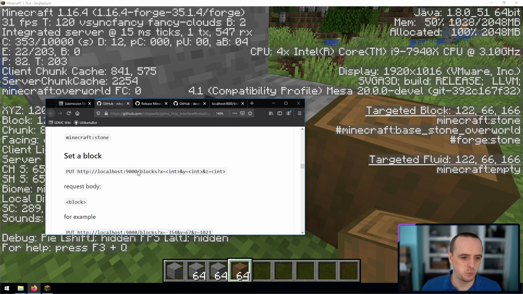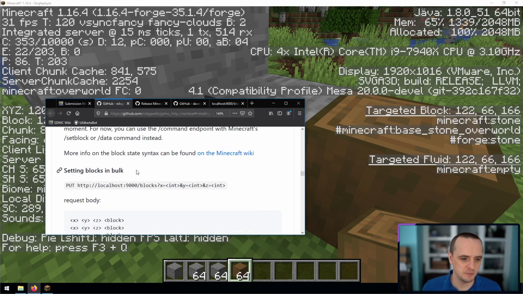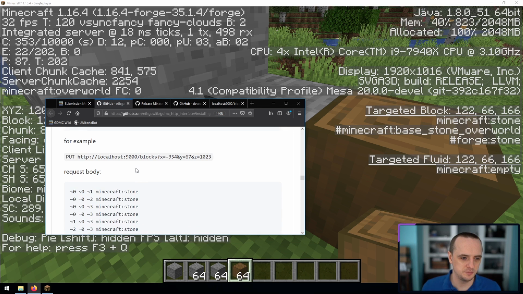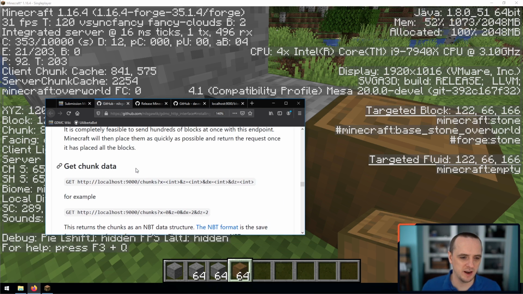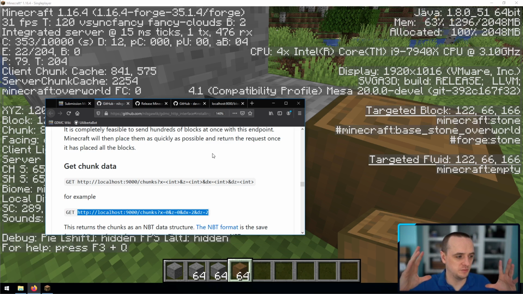Now, there's one more way to get blocks, if we go down here and get some chunk data. So let me just copy this one. A chunk in Minecraft is a specific area, right? So you can say get between this XYZ value and this XYZ value. So that rectangular prism of data is called a chunk, and there's lots of data contained in that.